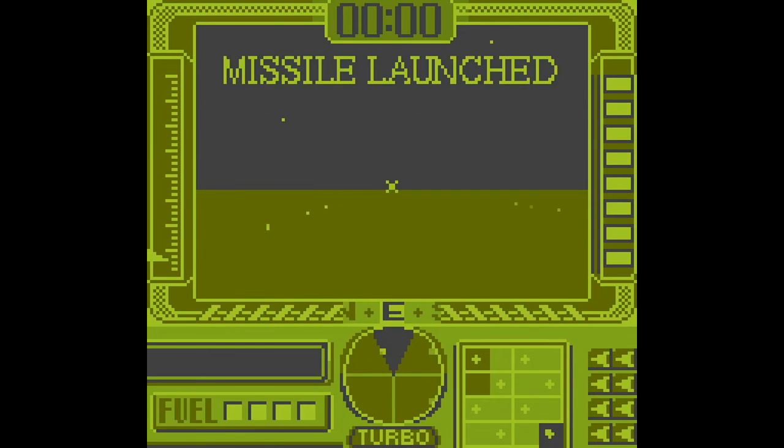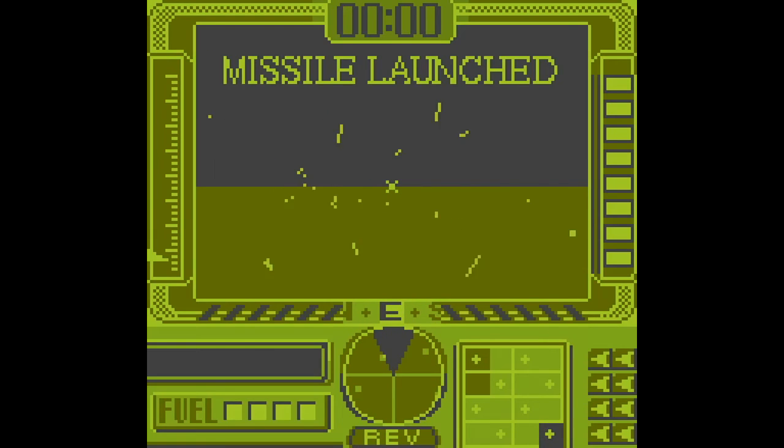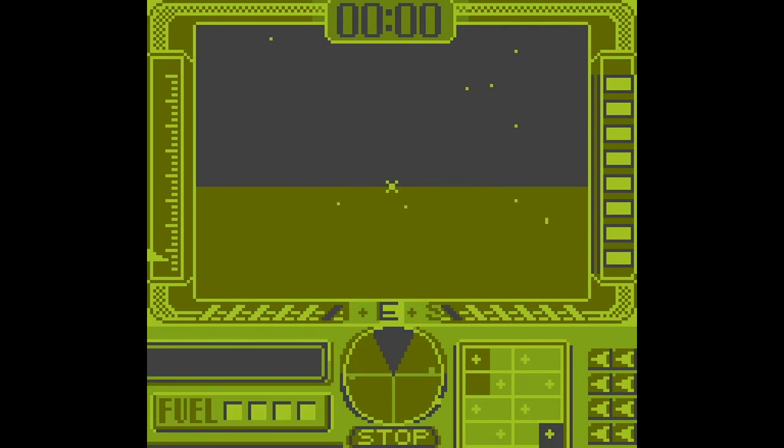Also, oh, well, that's what the enemy missiles look like. You can just outrun them, though, even in reverse. So now we know.